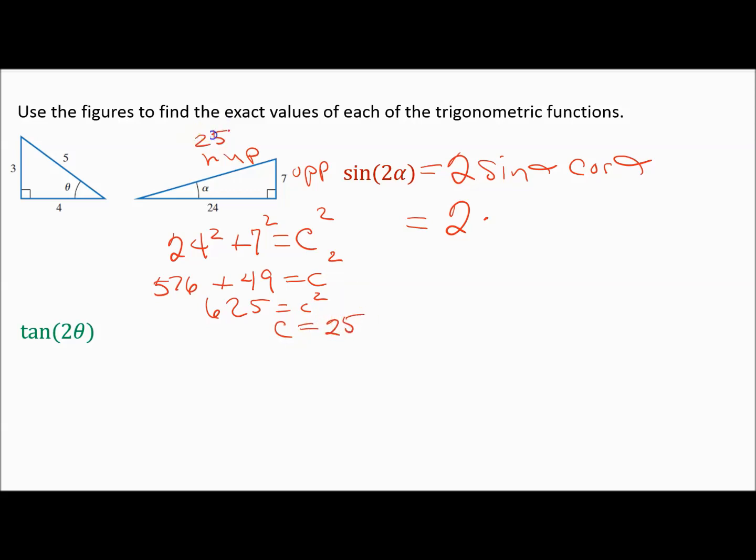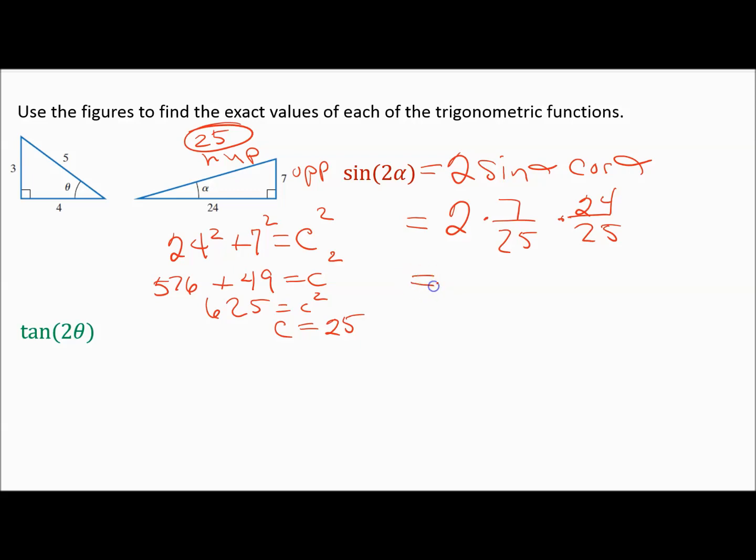Okay, so the hypotenuse over here is 25, and that's a perfect triple. You might have recognized that right off the bat, and that's great if you did. So sine, remember, is opposite over hypotenuse, so I have 7 over 25, and then the cosine is adjacent over hypotenuse, so that's times 24 over 25. Now any of these fractions that you can reduce, you go right ahead. In this case, notice nothing reduces. 25 and 24 and 7 and 2 don't have any common factors.